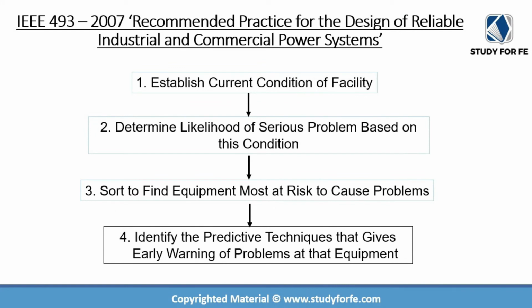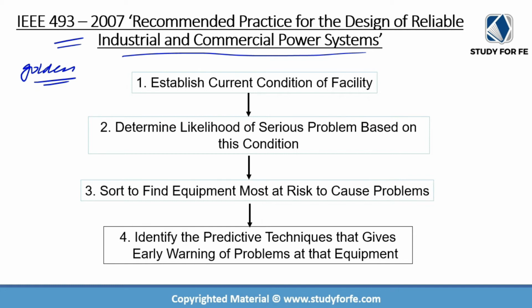And finally, I would like to briefly discuss IEEE 493-2007. This is one of the color book series. It's a golden book, and as you know, I'm a big fan of the IEEE color book series. It is titled Recommended Practice for the Design of Reliable Industrial and Commercial Power Systems. It has a lot of very interesting and useful details, a lot of calculations, a lot of examples. So if you're interested in system reliability, I would recommend you go through it or at least skim through it. There are a lot of very technical details provided in this standard.